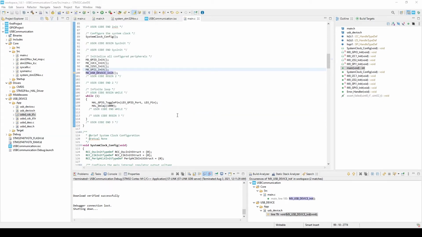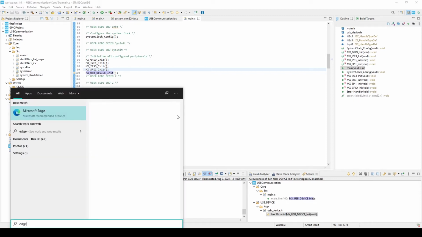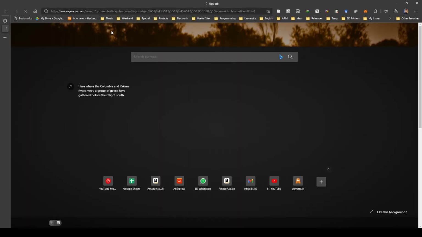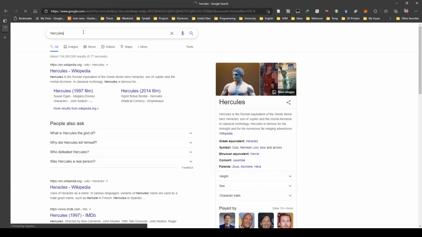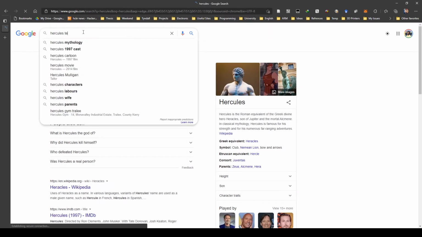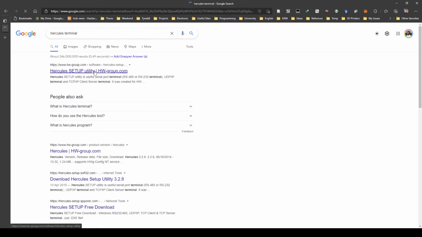Next thing is to download software that we can use for communicating with the board. Let's open Edge and search for Hercules terminal. This is the Hercules software which you need to download.